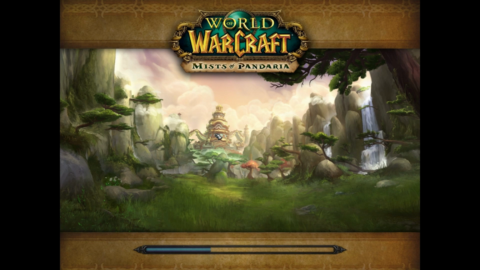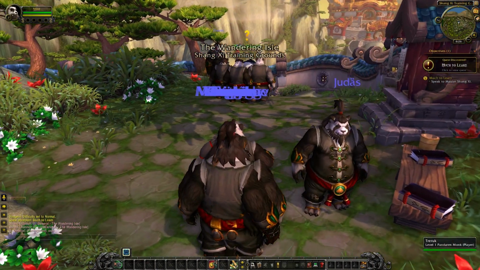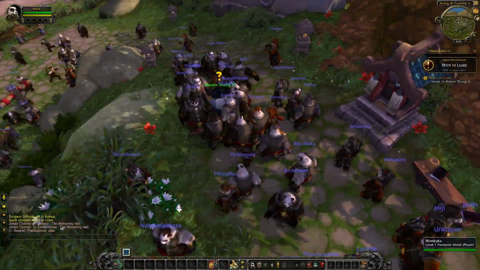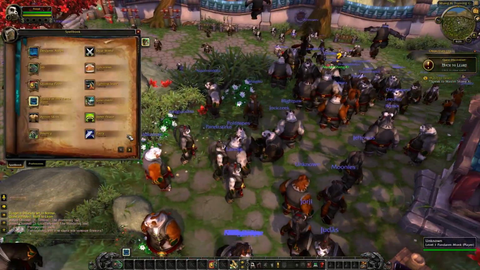Anyway, I decided to call my character Pencil because, to be honest with you, I had no imagination whatsoever when I made this character. So that's why it's called something so unimaginative. Logging on, no surprise, there's a hell of a lot of pandas around, almost all of them being men, because, like I say, the women don't look especially cool.